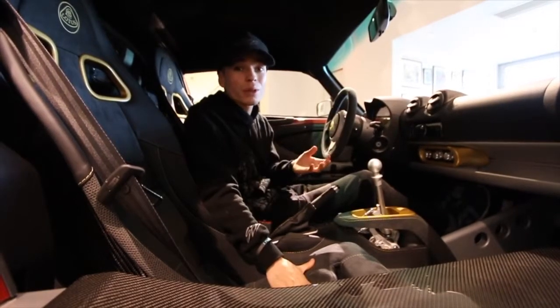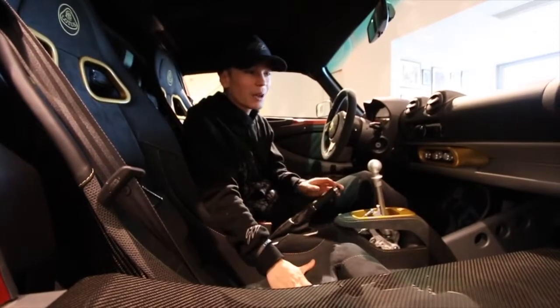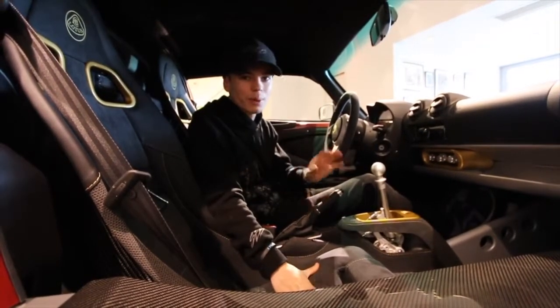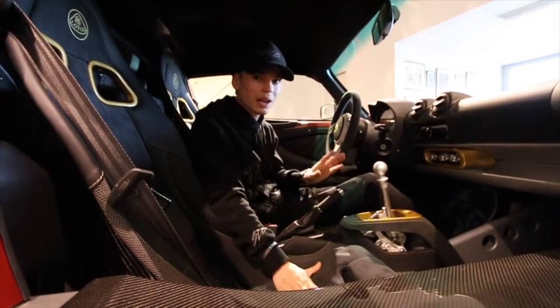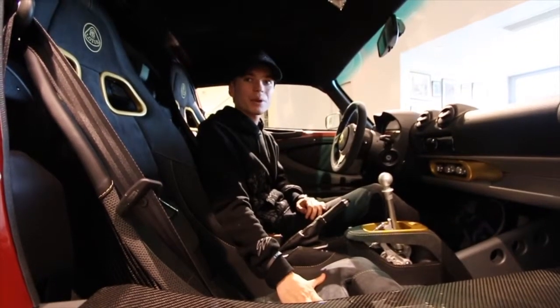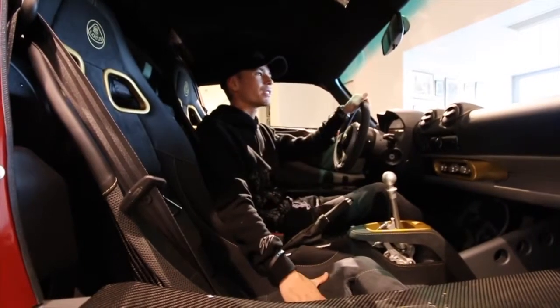And who knows, maybe in the future I will change the exhaust. I was planning on changing it straight away, but since I've driven this a bit more and I heard my one in the collection video, I don't think it needs an exhaust for at least a few months. So yeah, those are the only two options this car does not have, purely because I didn't see the point in them, and they were very expensive. Highest spec car, right? Yeah, highest spec one out there, I think. So pretty special, with all of the options, it's absolutely unbelievable.